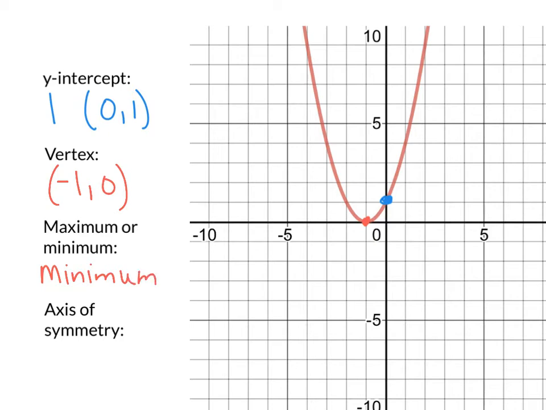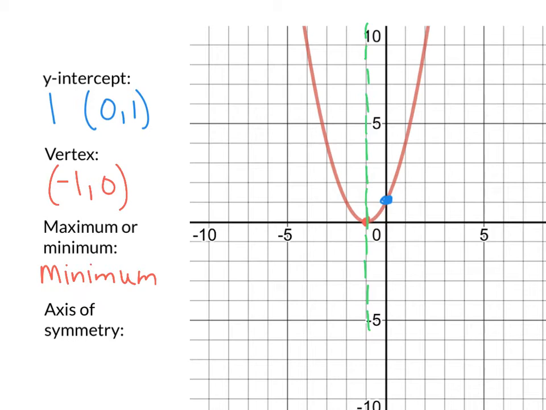Finally, I move on to the axis of symmetry. In order to find the axis of symmetry, I'm going to draw a dashed line that is going to go through my vertex that would essentially cut this graph in half. So here is my dashed green line. And you can see here that it goes right through my vertex, and it would cut my graph in half so that if I were to fold this graph along that line, I would have the same thing on both sides. So my axis of symmetry, they want the equation for that line.